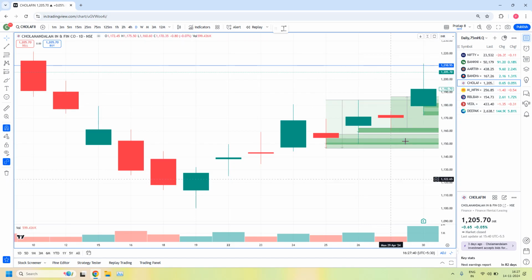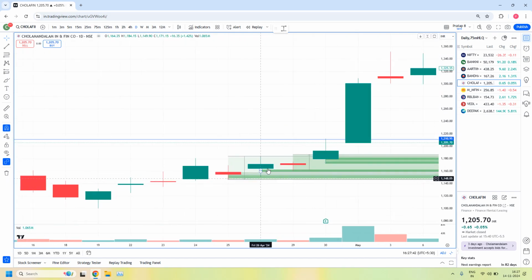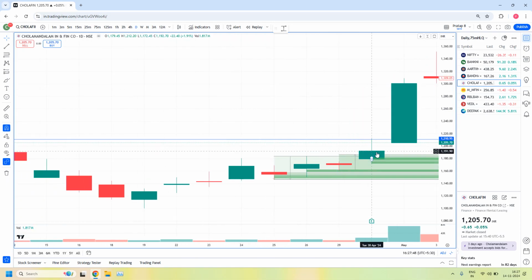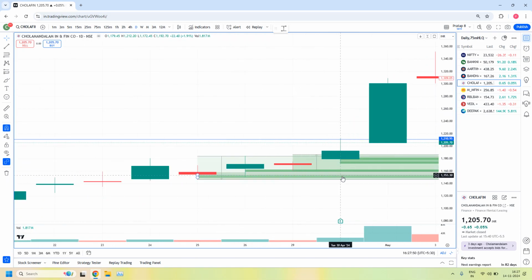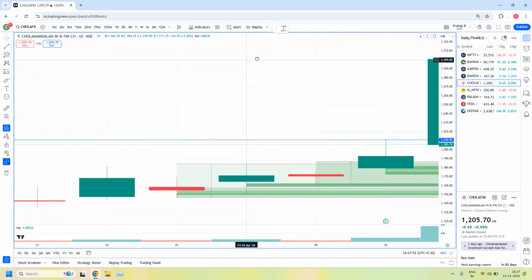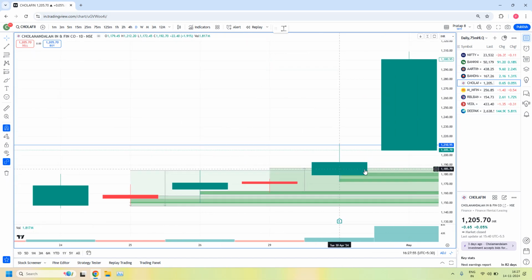And who is responsible for this entire move? The last 5 minutes, I don't know, it could be the last 1 minute also, because in the last 5 minutes candle, prices reached the zone and then moved up. So that means in this zone, institutions added a huge order flow. The last 5 minutes of price action is responsible for this entire movement.